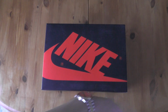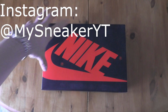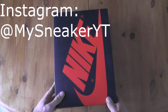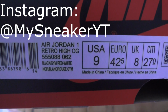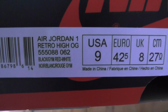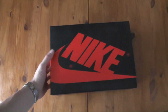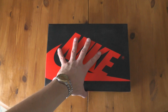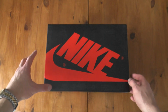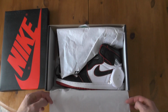For example, Nike, everybody knows this is not a regular Nike box, it's an Air Jordan 1 box. So, what do we got? The official colorway name is Air Jordan 1 Retro High OG in black, gym red, white, also known as the Jordan 1 OG High Fearless Bloodline. That is the official name of this beautiful pair of sneakers.